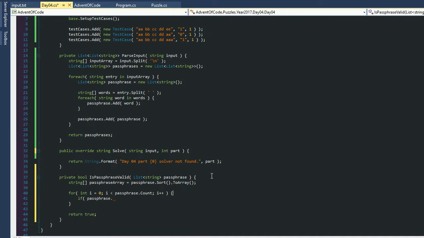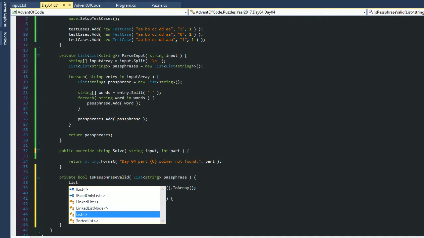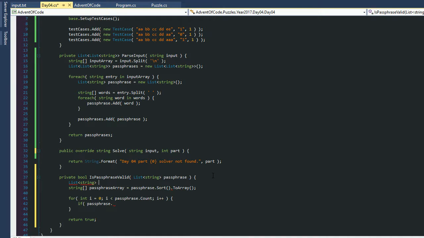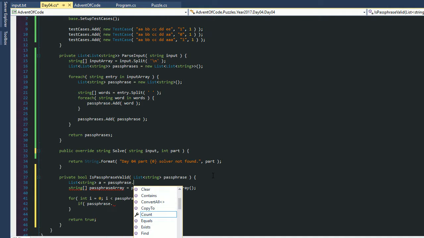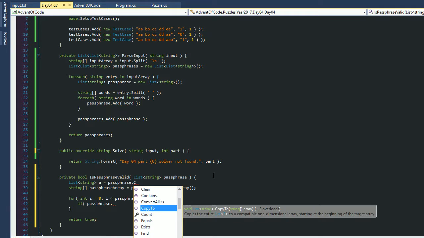Can we copy a list? Copies the entire list to a compatible one-dimensional array, starting at the beginning of the target array. No, that's not what I need.